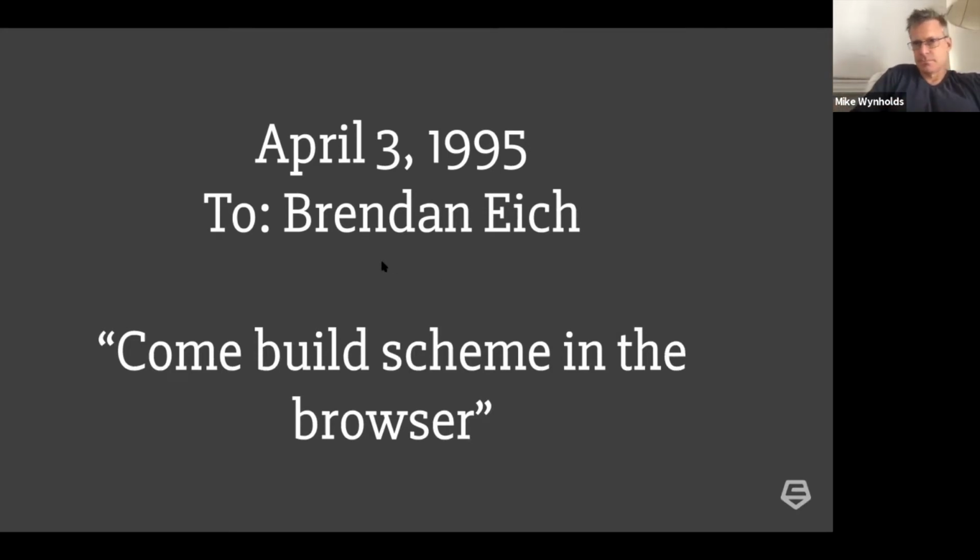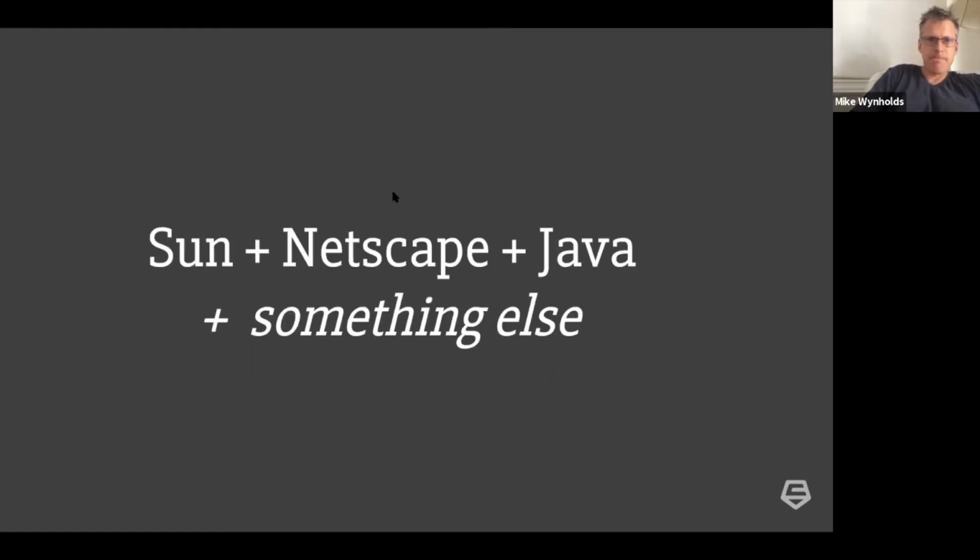So Brendan showed up. So when he got there, it turns out it wasn't exactly Scheme that they wanted him to build. They wanted him to build a programming language inside the Netscape web browser.